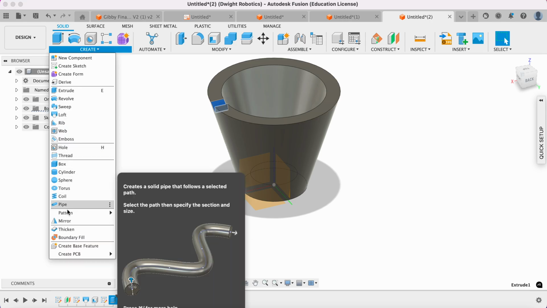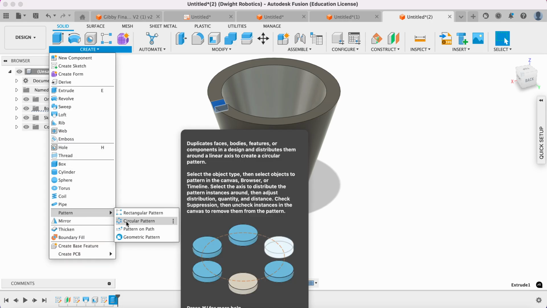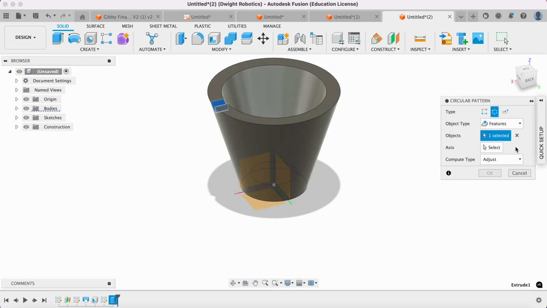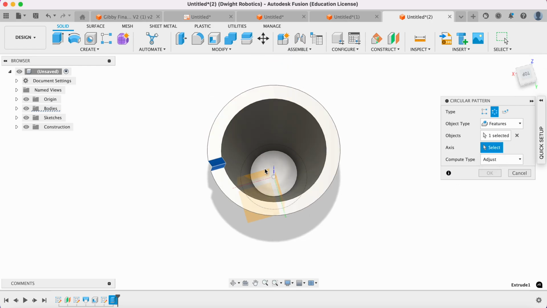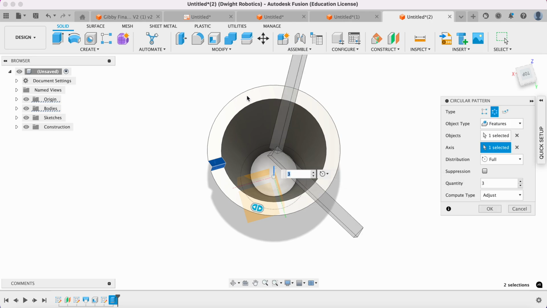So you're going to want to find the center point, but the pattern could start with just this little cutout. So we'll go into the circular pattern tool, and we're going to go into feature, and the object we're going to select is right here, and the axes we're going to select is this blue one that I can't click because it's in the middle, this blue one. And what that's going to do is create like a ring of them. So you just type in however many you want.